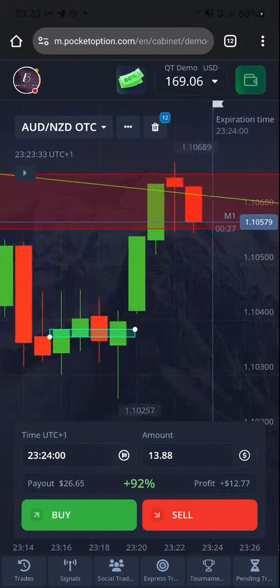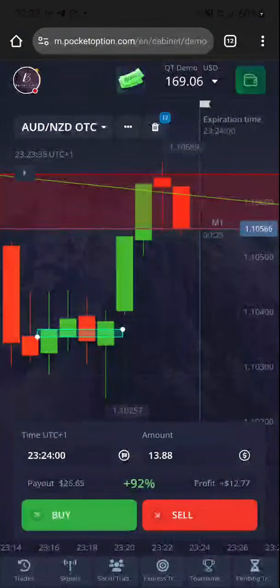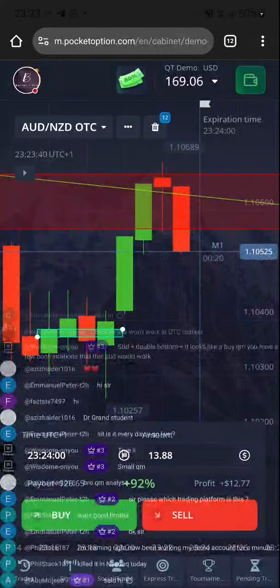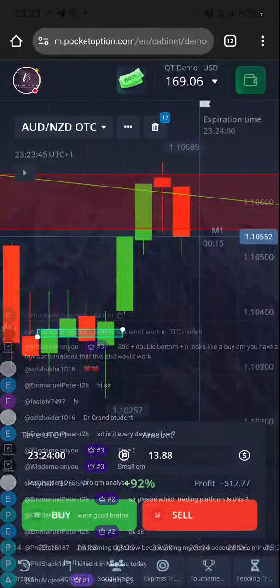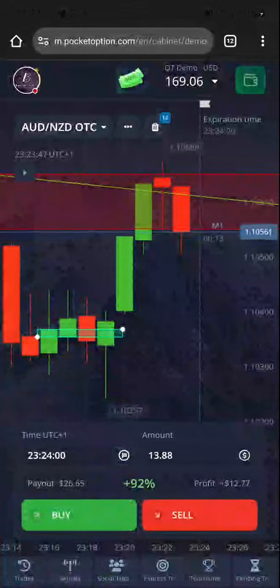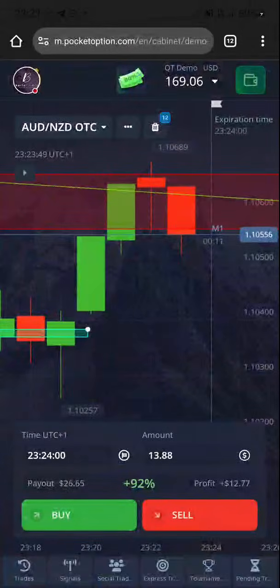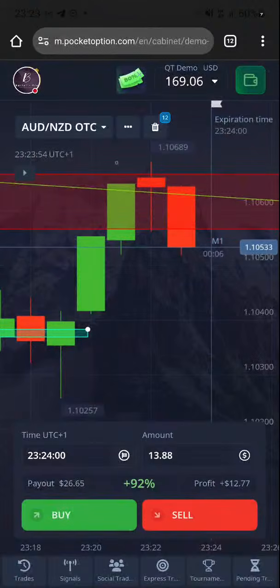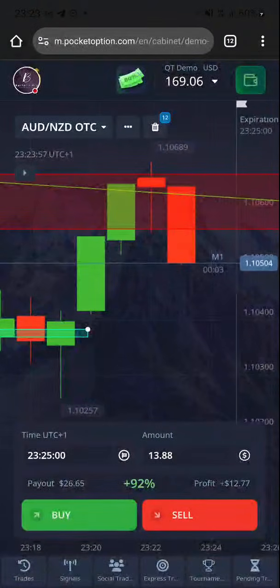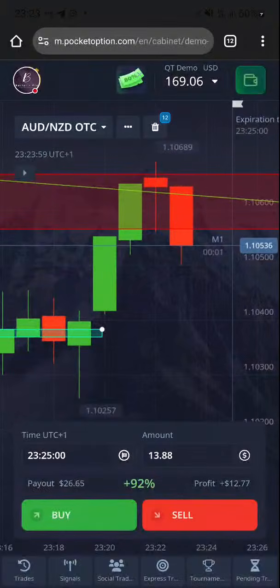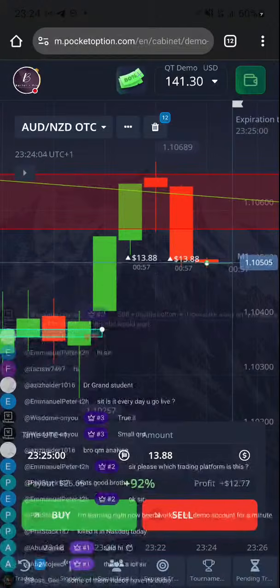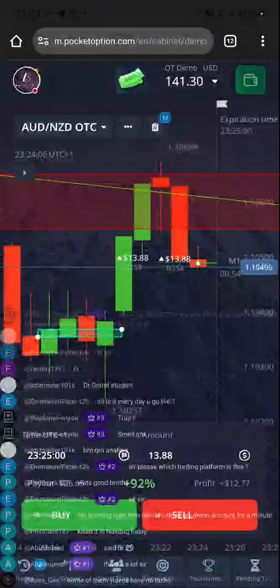I think we can go with the buyers again. After this, we can go with the buyers. I wanted to cross this overlapping level. Thank you so much, Abu. We can go with the buyers after this, but I don't want the buyers to come in premature. Let them settle very well. There's this overlapping level. We want to take advantage of it, and we have this evening star pattern. Can you give us a gap down? Yes. Okay, no gap down, no problem. Let's take one more. I'm expecting the buyers to come in to give us a green candle.